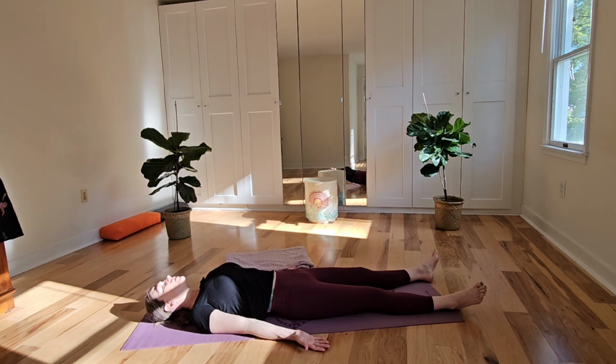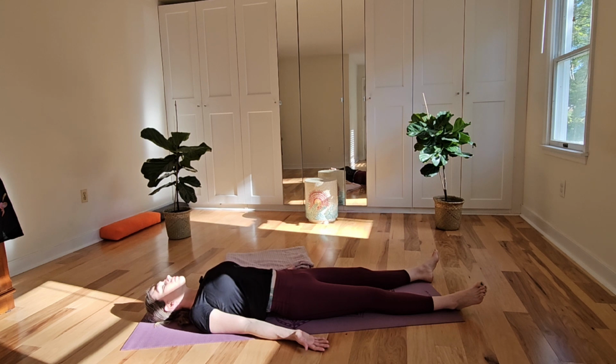Bringing your drishti, your forehead if you can. Bringing your eyes, gazing them towards the center. Don't forget to breathe.